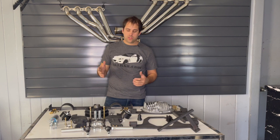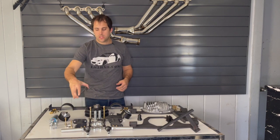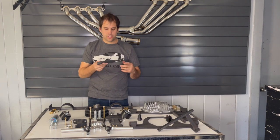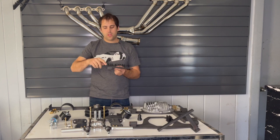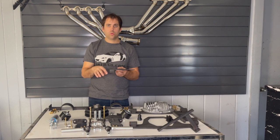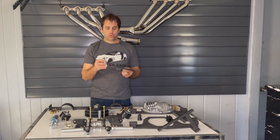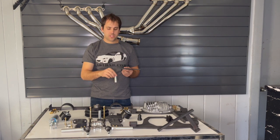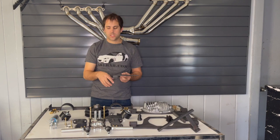First off we're going to go with the engine mounts — it's pretty obvious you're going to have to mount your engine to the car. We have these frame plates that bolt to the subframe. The left-hand side mounts to a factory engine mount stud and the front bolts to an existing hole in the subframe. Since the subframe doesn't have any internal support, we include a crush sleeve. You drill a three-quarter inch hole through the top of the subframe, drop the crush sleeve in, and then use the four-inch bolt to bolt it down.